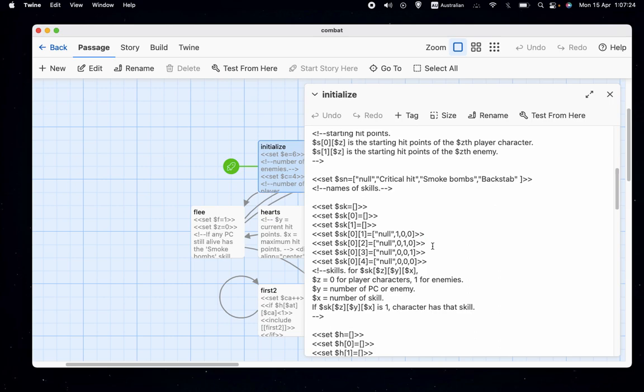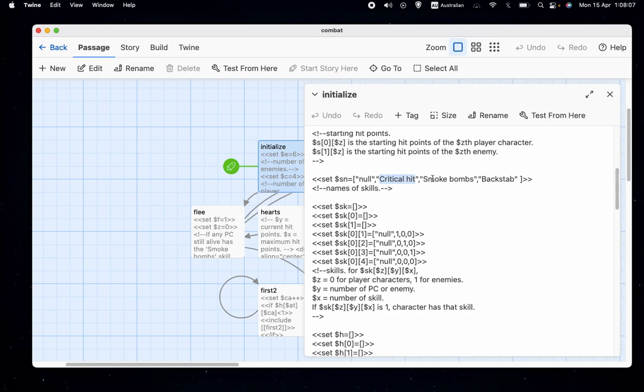What you would probably do is have particular abilities related to particular character classes. So, for example, you might say, well, smoke bombs is something that ninja type characters would get, or perhaps alchemist type characters if you have an alchemist character class. Backstab is more like something assassins or thieves would have. Critical hit, perhaps that would be warriors or big characters, ogres or trolls or something like that if you have those.